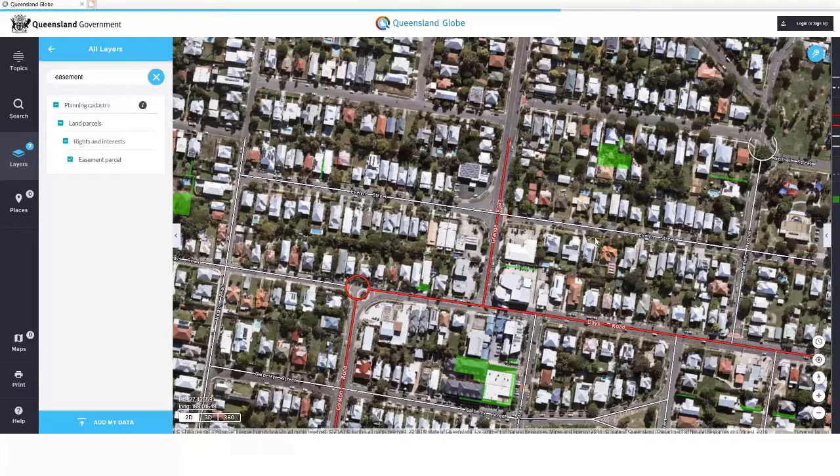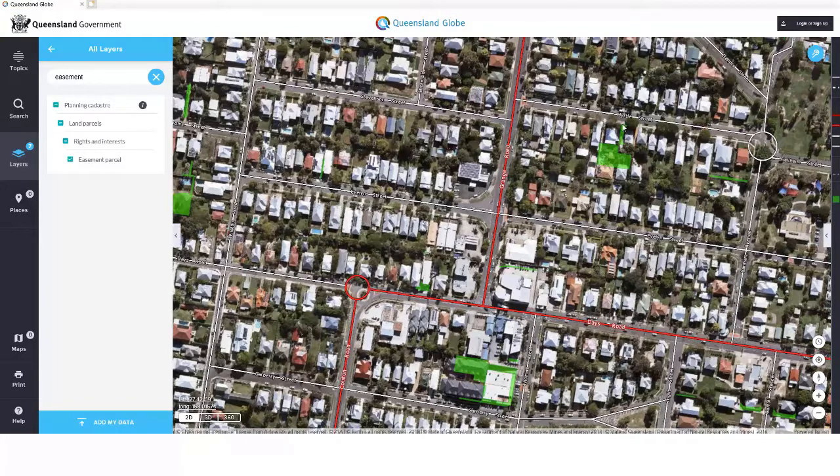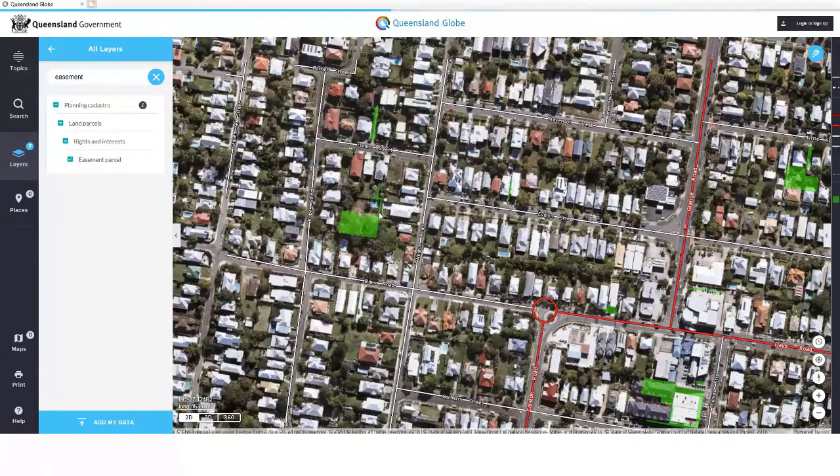If we scroll up here, again, another massive one. That's interesting. That'll be an access easement. That looks a bit narrow to be access purposes, so I'm assuming that's some sort of service easement. Again, this one here is going to cover some sort of services given the size of it. There are some really large easements in this area. That's a bit weird. This one here could be an access easement.